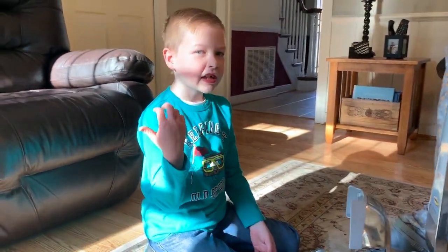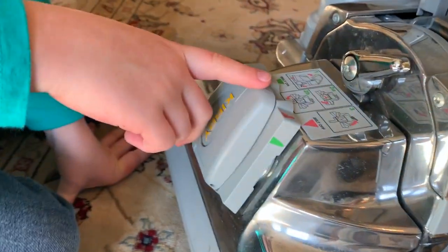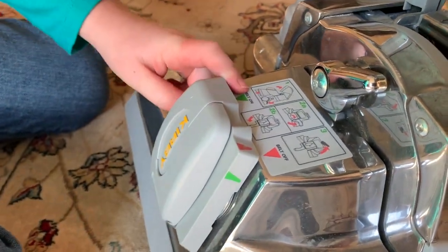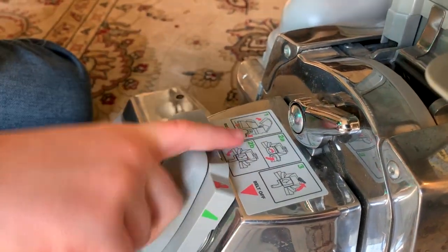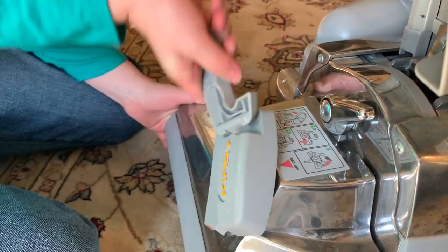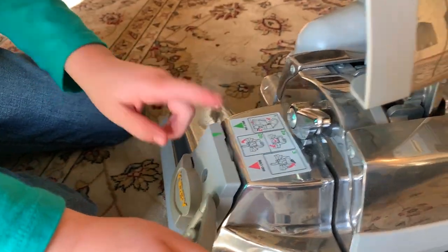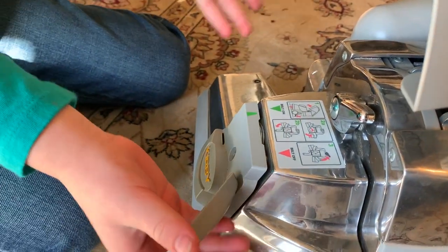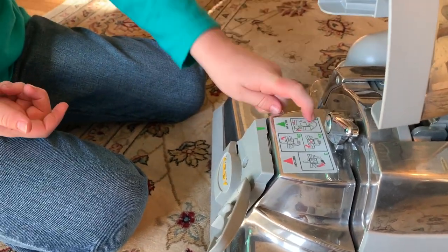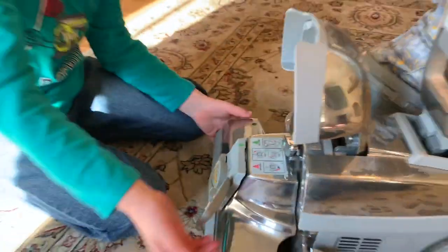I'll show you an easy hint right here. It'll show you how to do it, and it'll say belt on, belt off. So if you want belt on, you're going to switch it back. There's a green arrow pointing to that green arrow. So that means belt on. Now that hook let go, and now the belt is dropped on.